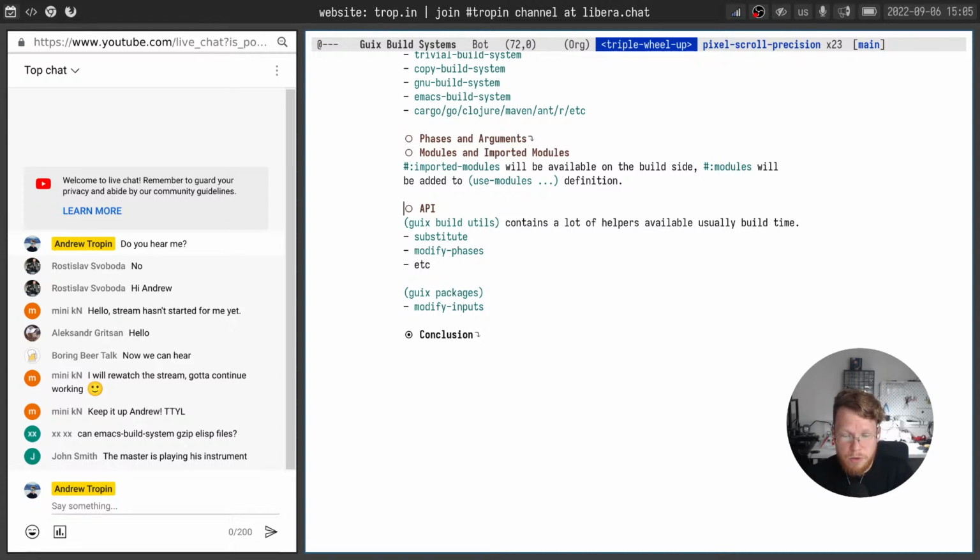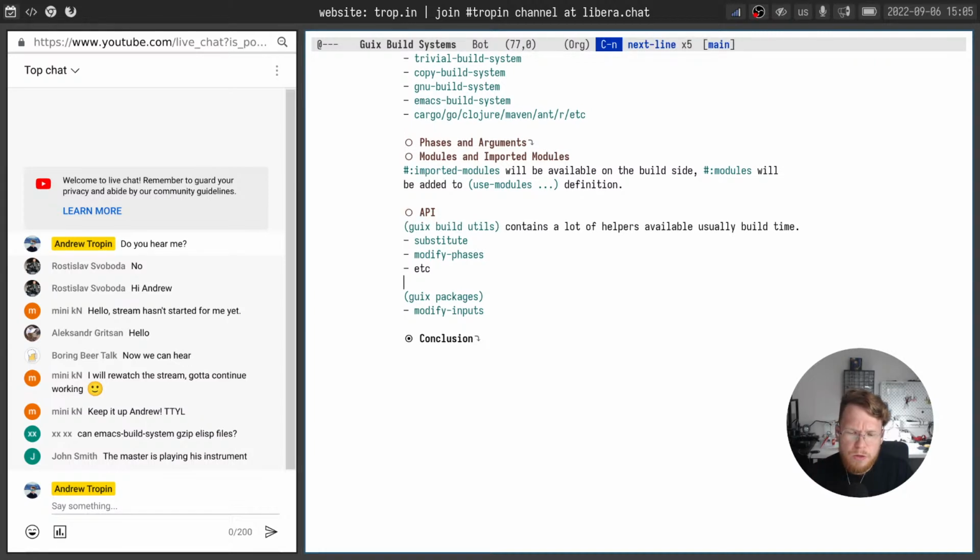I advise you to explore it yourself to get familiar with it. Also, there are some other modules useful for package definitions. For example, Guix packages, of course, which contains some macros like modify-inputs for easier manipulation of package definitions.